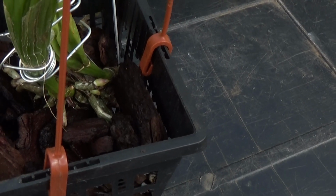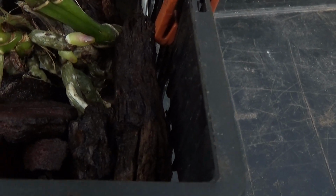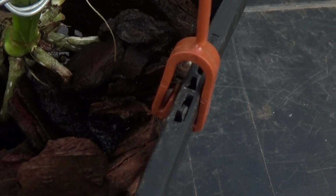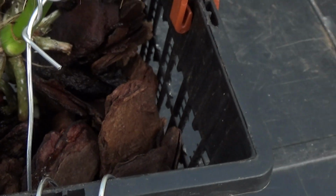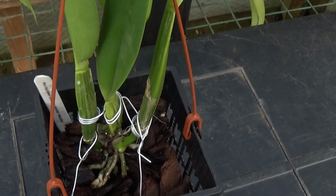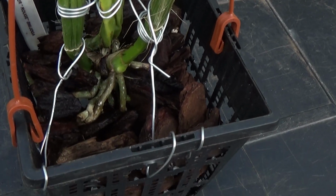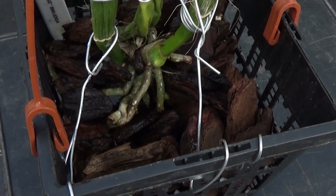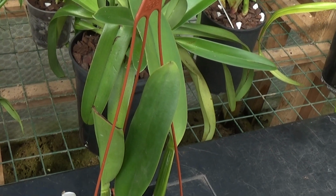My cattleyas aren't kicking off as they should do because I think they haven't got over being indoors. You see new root growth growing there, and I think somewhere there's a little nubbins just starting. Oh yeah, down there, which is a bright green. So I'm only watering these once a week, so I don't think I'm overwatering them at all, which you don't have to do with cattleyas. Water them, let them go bone dry, and then do them again. So that's Elegant Dancer. Let's have a look at the next one.